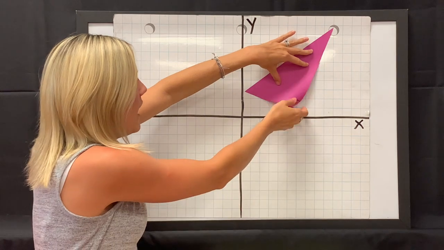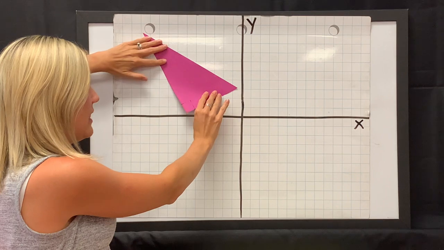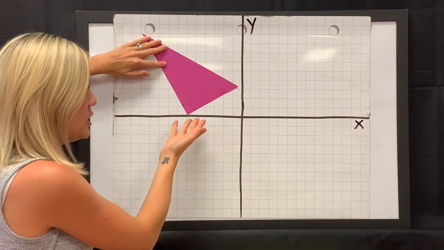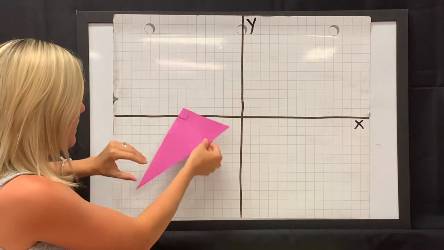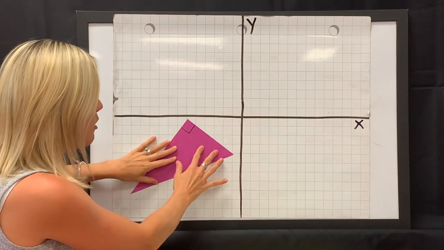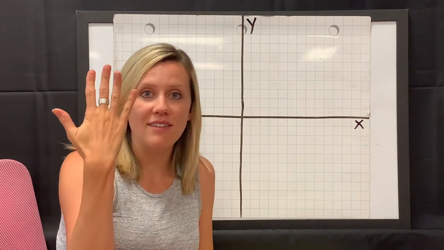So another example of a reflection would be a shape maybe starting right here, and then if I reflect it over the y-axis, it's like I bend in half. It would become like this. If I have this shape here and I reflect it over the x-axis, it would flip like this. So that's all a reflection is. Think of a reflection like a flip, okay?